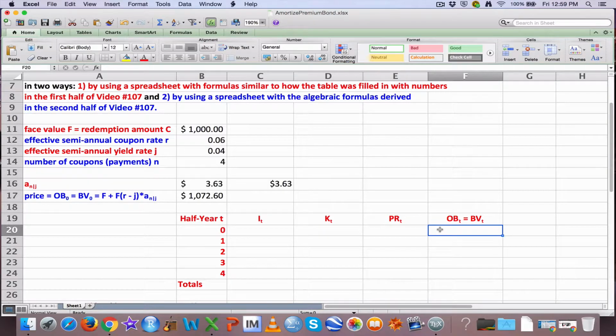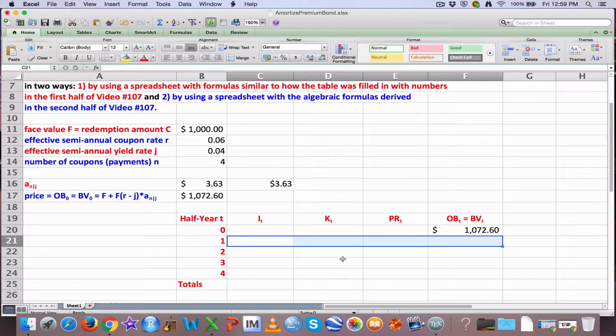So let's put the starting balance over here first. In cell F20, I'm just going to pull over the amount from cell B17. And now in this row, I want to think about things intuitively. I may need to use fixed cell references in some spots and non-fixed cell references in other ones. If you don't know what that means, I'll tell you here in a minute.